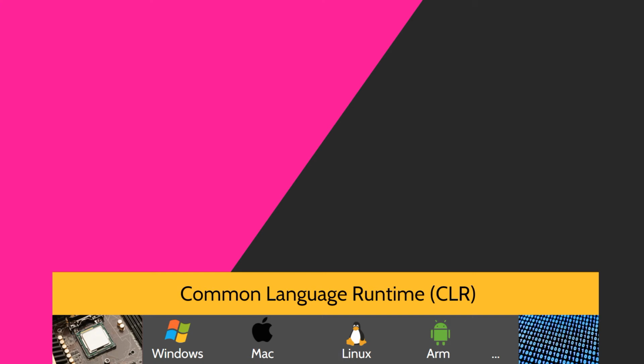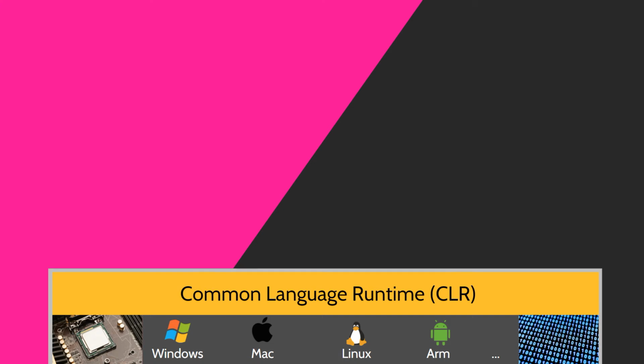The ones and zeros generated by the Windows CLR will compile programs that run on Windows. The CLR that gets installed on the Mac will be able to compile Mac programs. Same thing with Linux, same thing with ARM. So the Common Language Runtime gets installed on the actual computer and is a native application for each of the platforms. Once we've installed the CLR on Windows and another CLR on Mac and a different CLR on Linux, etc., we're ready to rock. But Bill had an issue.